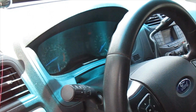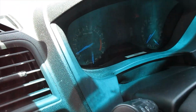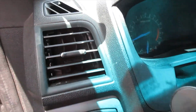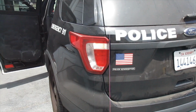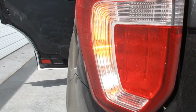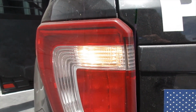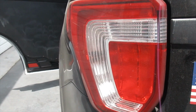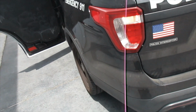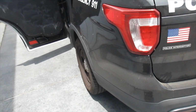Tire fault. Temperature on the dash is still pretty good though. Okay, at this point the procedure is done. It's hard to tell, but the reverse light was just on, and then it's followed by 2 flashes of the hazard lights. Again, there's the reverse light, and then the double flash of the hazard to let you know that it's successfully completed. If the hazards flash 3 times, it tells you that it wasn't successful.